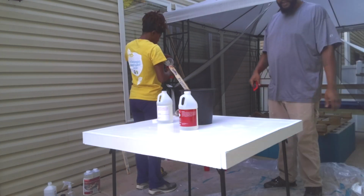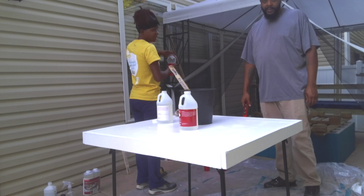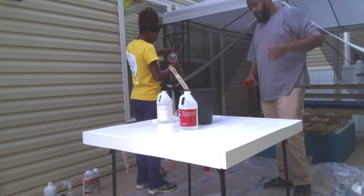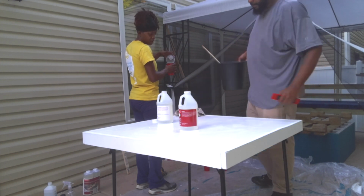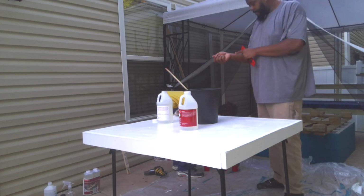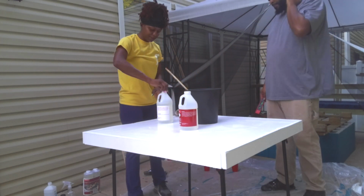Make sure you put some plastic down. This stuff, anything that you have your product on, it's gonna stick to it. And it's possible that it may not come off. It's a definite. I'm gonna move this stuff out the way so we can get ourselves taped.